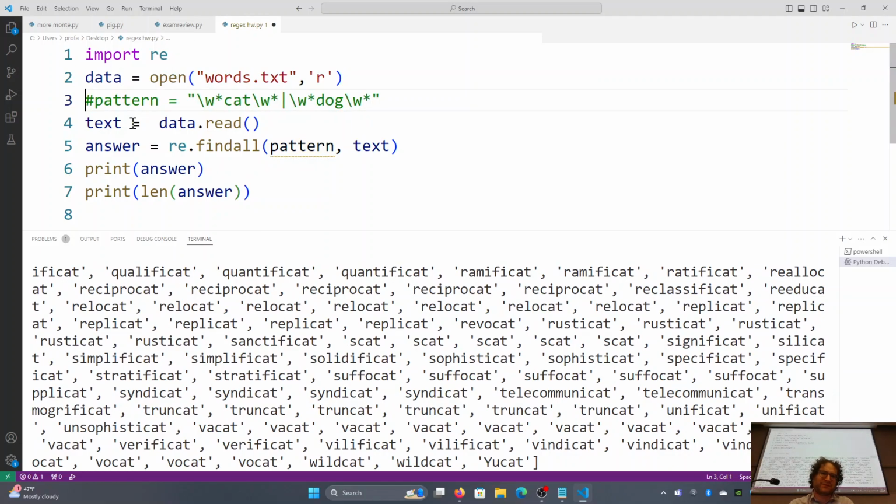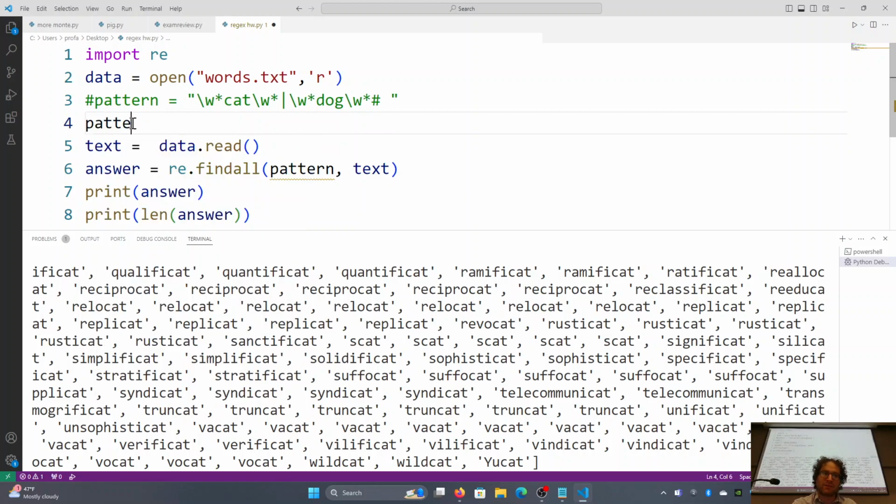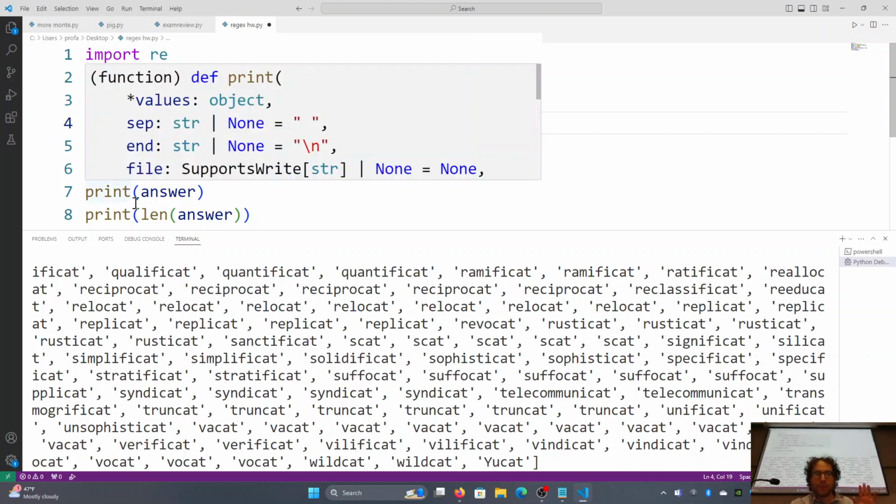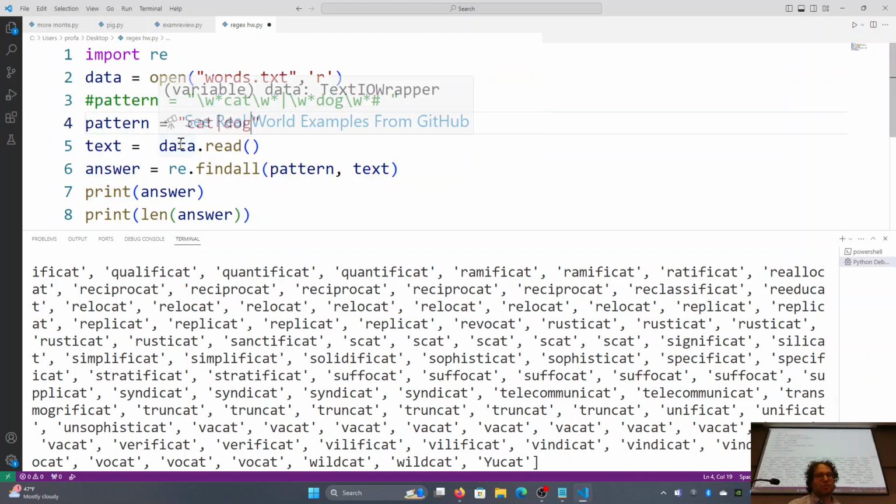But I also just want to emphasize, first off, the answer that we would have gone for initially should have been this, which was simply pattern is equal to, again, cat or dog. That's the one I would have wanted. But the point is, look at how short the program is. That's literally all the program is. Regular expressions allow you to be very concise with what you do. Okay?